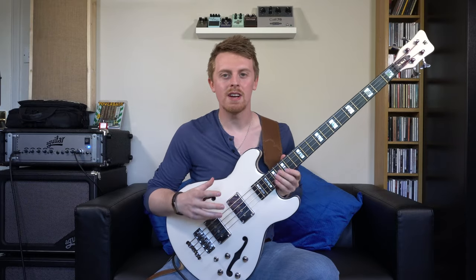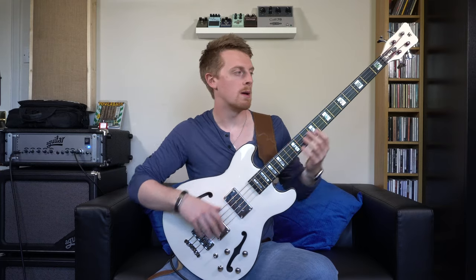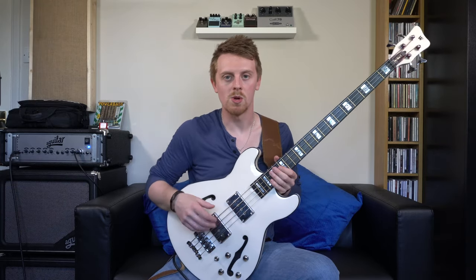I'm still working out how to play with perfect technique on this bass, and I've had it a few years. It's not a bass that I play constantly, but when I do play it, I really enjoy it. But there are just a few little niggles and things that aren't quite as natural as playing a typical solid body bass. Just a few challenges, but the sound is worth it. So let's get into that and demo some of the sounds.